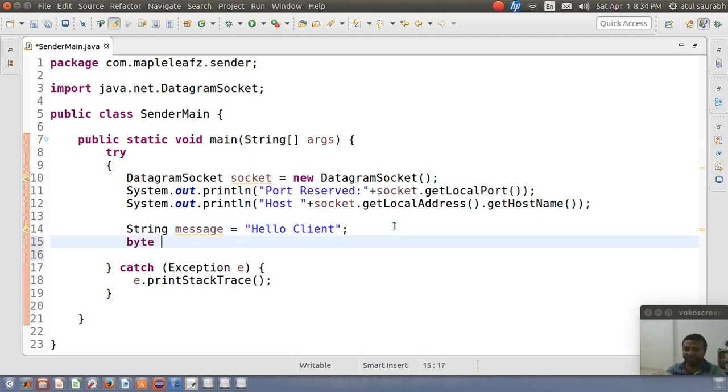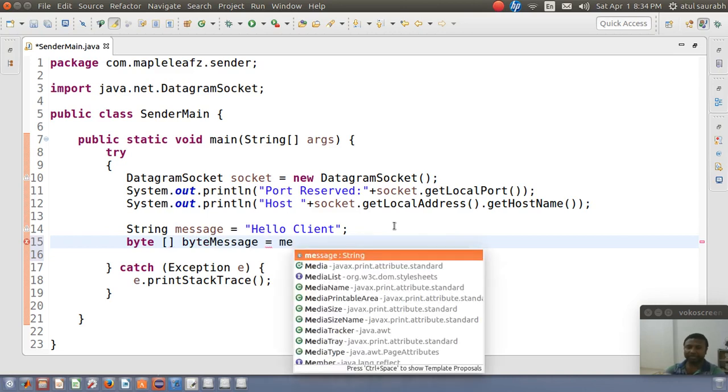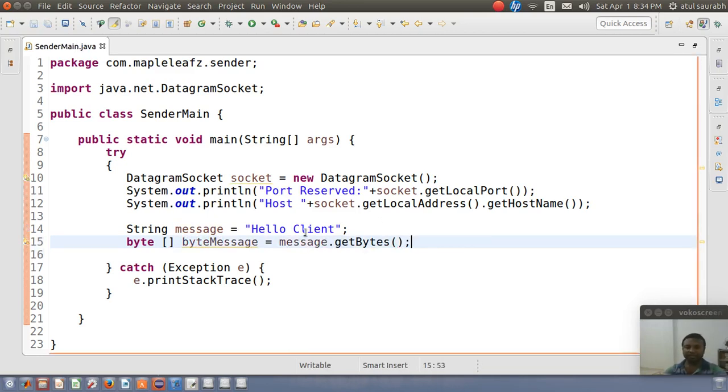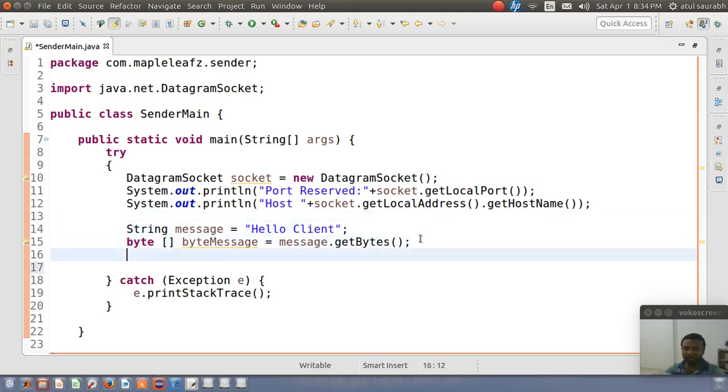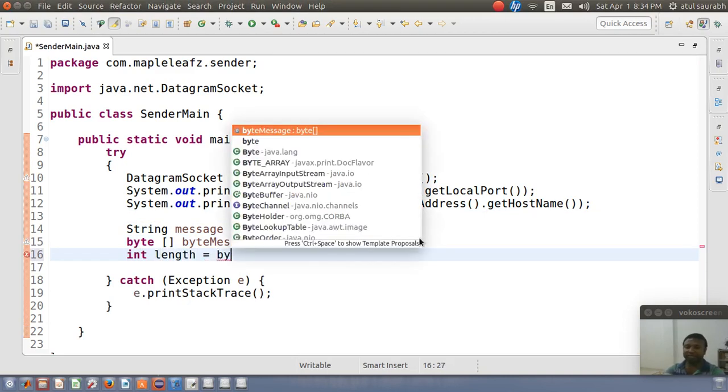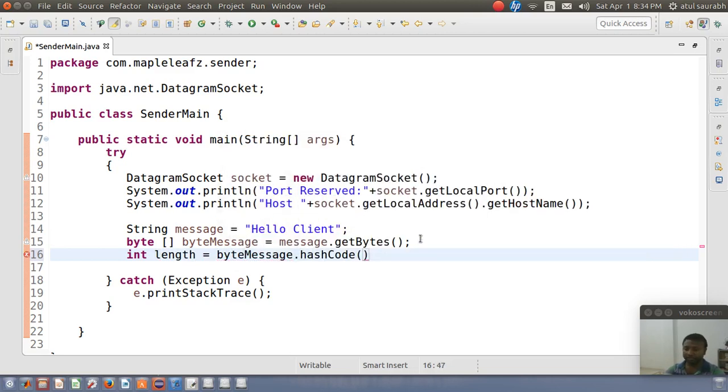So we have the byte array, byte[] message equal to message.getBytes(). So we get the byte representation of this message. Then we also require int length, that is equal to byteMessage.length. So this length actually represents the length of the message which a sender wants to send to the receiver.